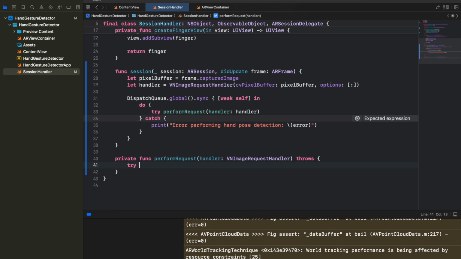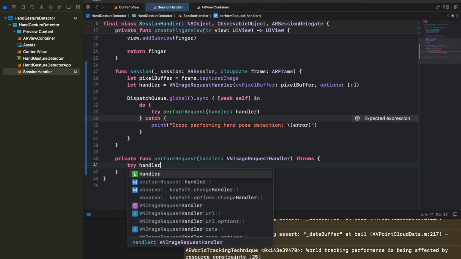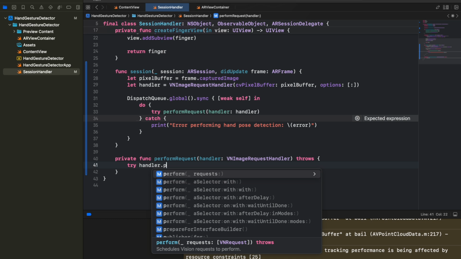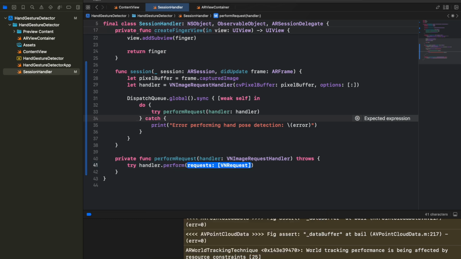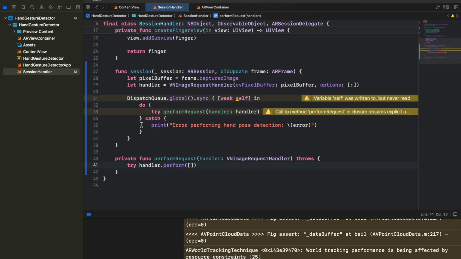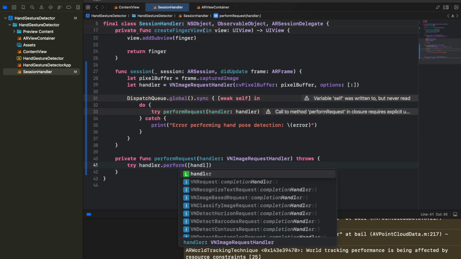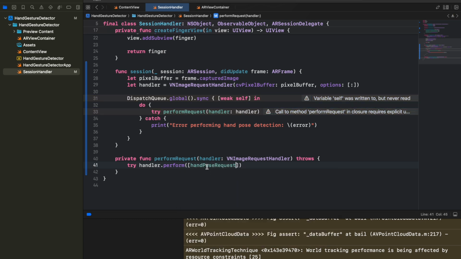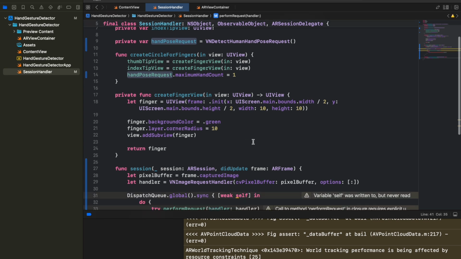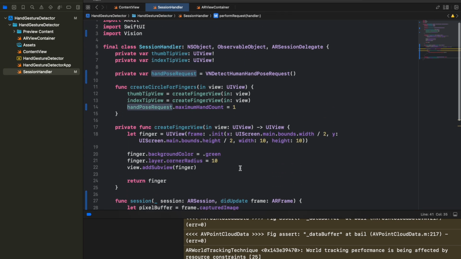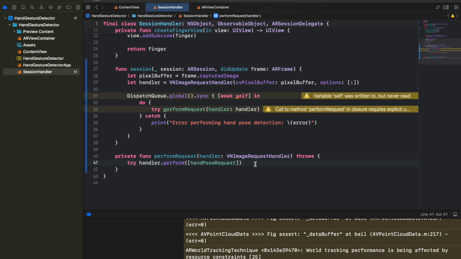and inside here we are going to perform the request. And it is very important that we are already doing it in the background. So here we will use our handPoseRequest, which we created here. It's a synchronous task, so it will just wait here.